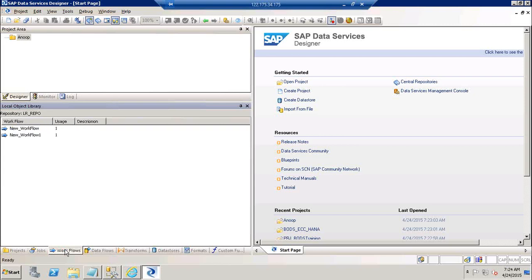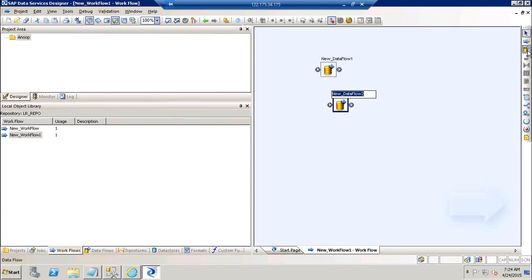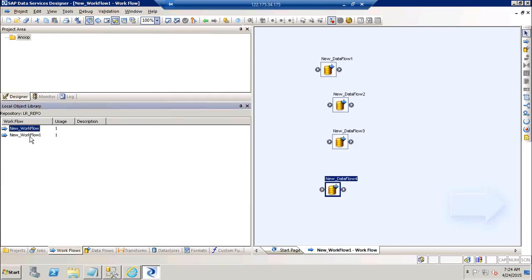The third one is a workflow. So workflow is nothing but a folder where you keep relevant data flows together. So let us say I'm doing an extraction, right? So I create 10 data flows for extracting the data from 10 different source tables, right? So I keep all these data flows in one common folder called as my workflow. Okay, so this is my workflow in which I'll be having more than one data flows put together. So this is just like your projects.